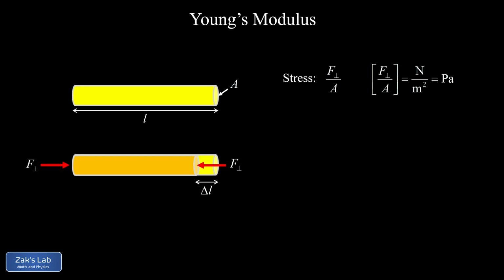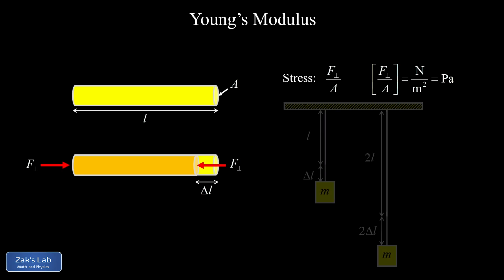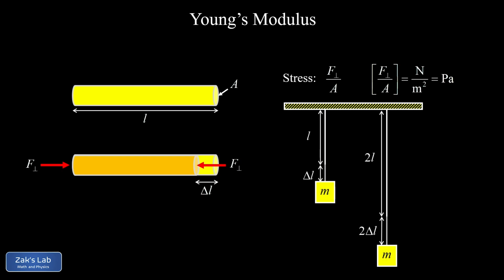So what about the strain? We can't just use a simple change in length here because a longer rod is easier to stretch or compress by a given absolute amount. To understand why, I think it's easiest to think about the stretching case and just imagine two wires. We'll make one of them have a length of L and the other a length of 2L, but they have the same cross-sectional area. The same force is going to stretch the longer wire twice as far because what's really happening at the microscopic level here is that we're stretching intermolecular or interatomic bonds, and with the same force applied, every one of those particle-to-particle bonds feels the same force in either case and experiences the same amount of stretching.